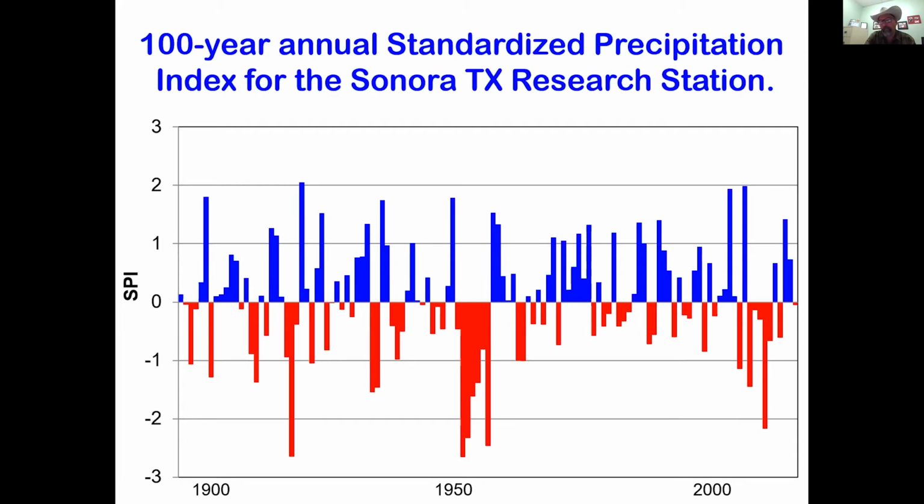The other thing that stands out, if you look through the 1960s, 70s through the early 2000s, is look at how the magnitude of variation shrinks as compared to what it was before that drought of the 50s. Most of us my age have experienced this level of variation in our careers, not that which was previous to that drought, until the last 20 years. Look at the far right end of this graph and look at the amount of variation that we're experiencing now, and that most of the younger people who are taking on ranching, range management, natural resource management into the future, this is probably what you're going to be dealing with.